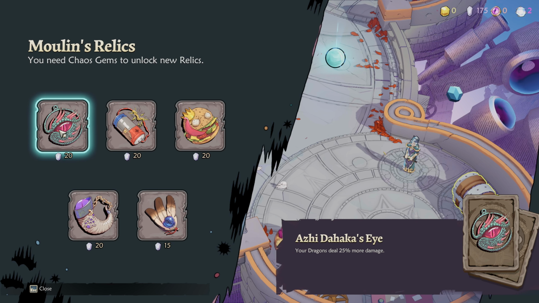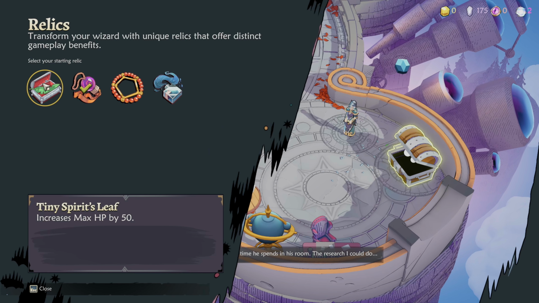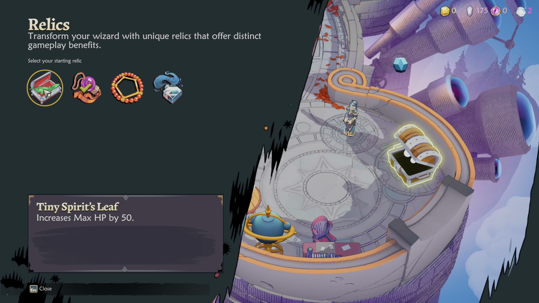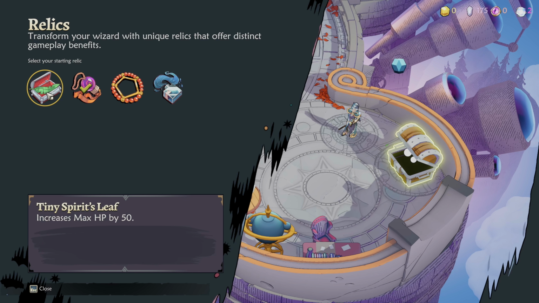I envy Hieronymus the time he spends in his room. If you look over here, I have a couple of them. This is another one you can use to give yourself a little extra life. So if you stack these other two things with that life, it comes out to be a pretty good deal.